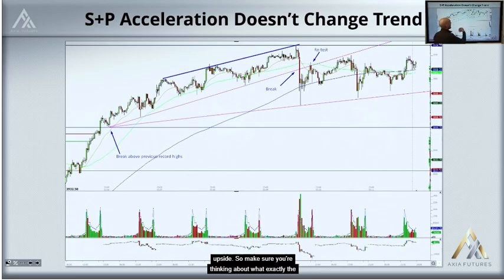So make sure you're thinking about what exactly the trend break means for your trade, in terms of, are you looking just for the short-term break, stop a few people out and that is all? Or are you looking for the break to initiate a much larger directional move? As such, you can then start to think about the point of asking yourself, is this just purely a deceleration of the direction, or is this an actual change? And that's the next question that you need to get to.